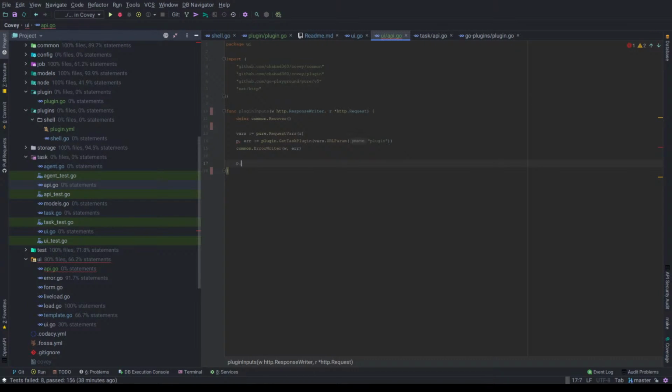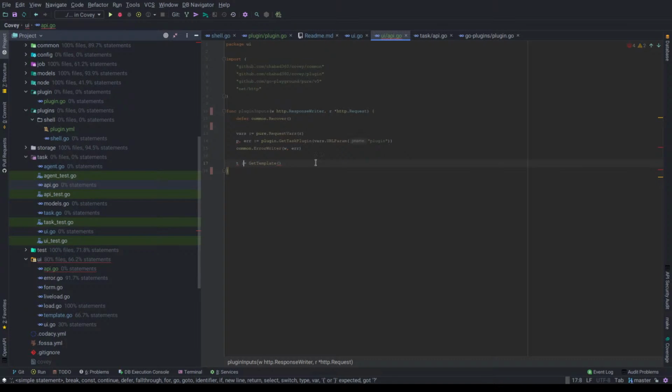Now we're going to run, then we're also going to fetch a template. T equals get template. Whoopsie.